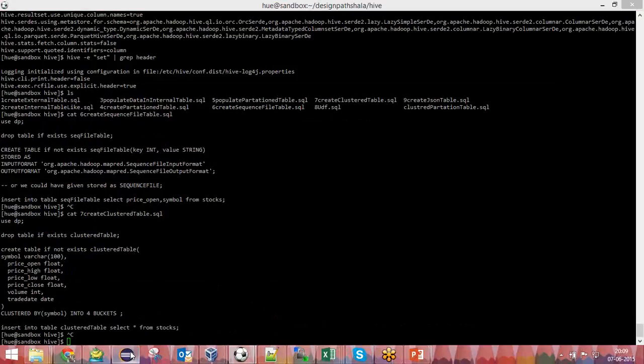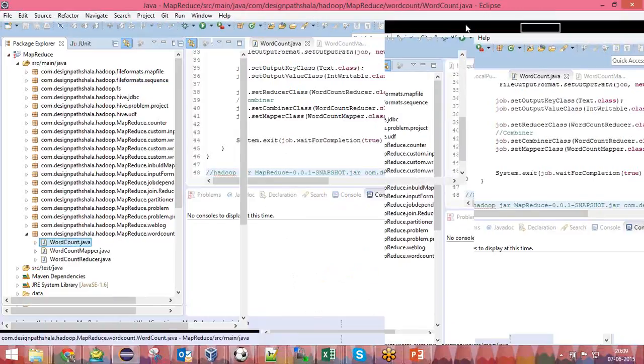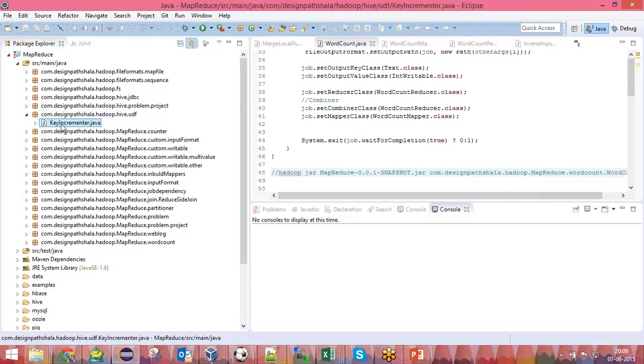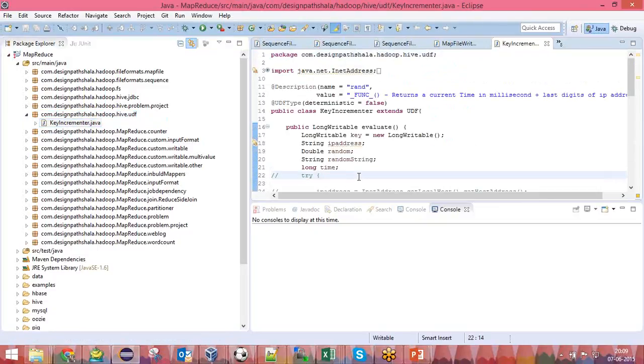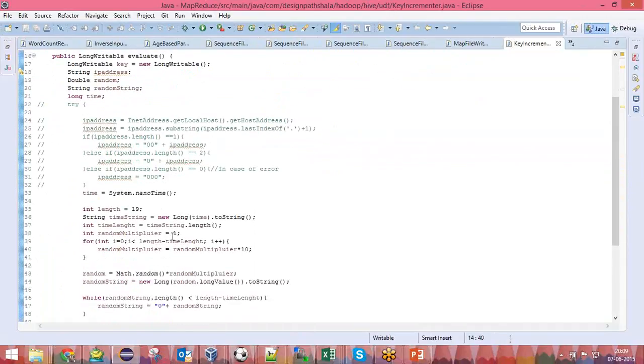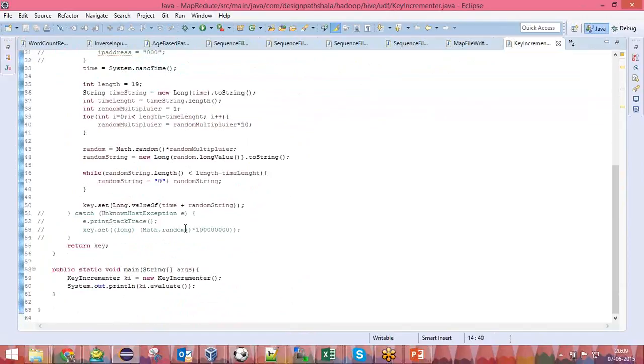Okay, so Eclipse is open. Let me show you the UDF. So here I am extending that UDF class, and what I'm trying to do in this example is, there is nothing like foreign keys or primary keys kind of concept over here.